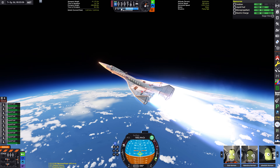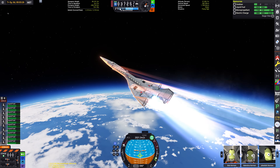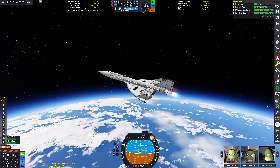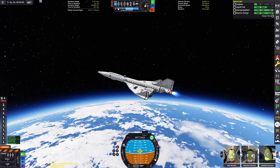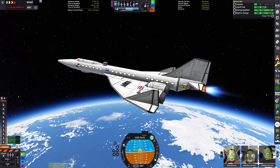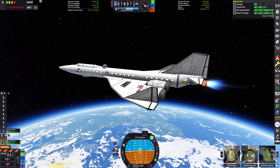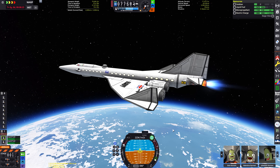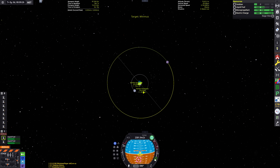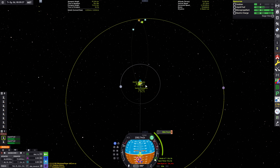As you can see, we are ascending to space. The rapiers have switched to closed cycle mode and we've also activated the nuclear engines. In just a second we're going to throttle down those rapiers. I've left just a fractional amount of oxidizer left in the tanks — just to help us kick off the surface of Minmus. As you can see from the way our speed isn't climbing very fast — especially considering the footage is sped up — we have terrible thrust-to-weight ratio. It's fine for landing on Minmus, but taking off we needed a bit of an extra kick. We'll use a very quick burn from the closed cycle rapiers to leave the surface. You want to keep usage of closed cycle mode to an absolute minimum because it's a very inefficient engine in that mode.